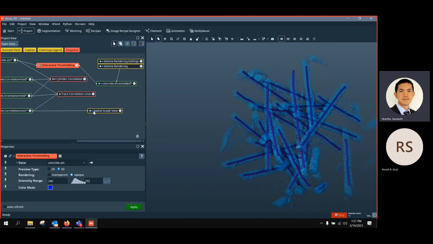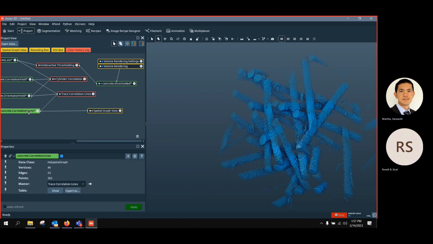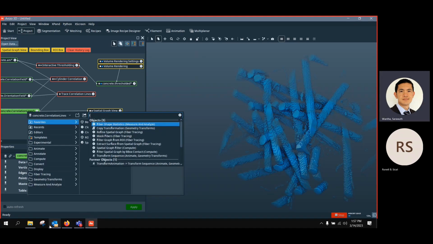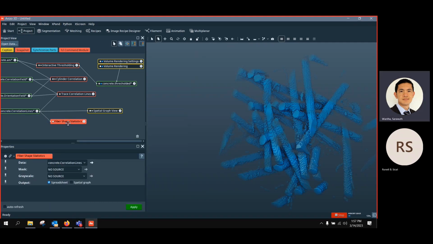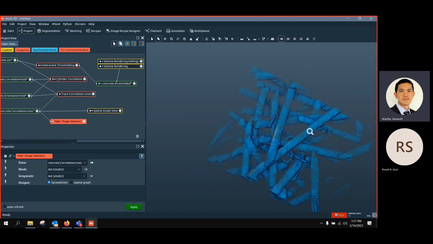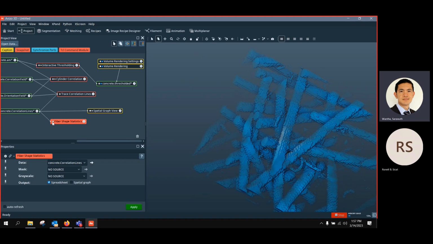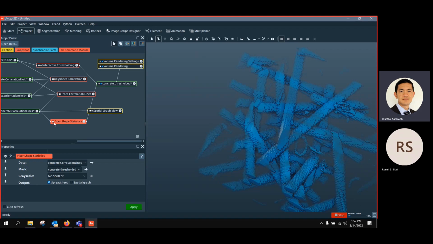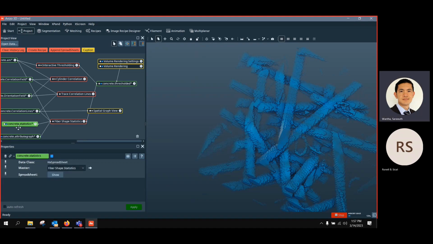To do that, I just need to attach what's called fiber shape statistic. Fiber shape statistic here. And in fiber shape statistic, the input you need is the mask, which is this one. So I attach the mask to this label image here. And you also need the original grayscale, which is the configured AM. And then you can also click to add a new spatial graph to generate a new spatial graph. So by clicking apply, now you get the new spatial graph and statistic.